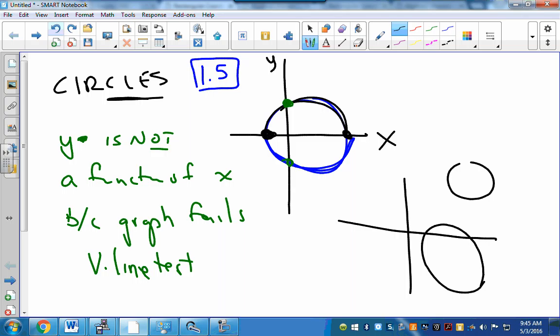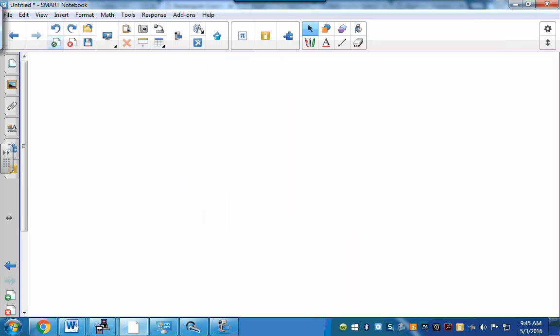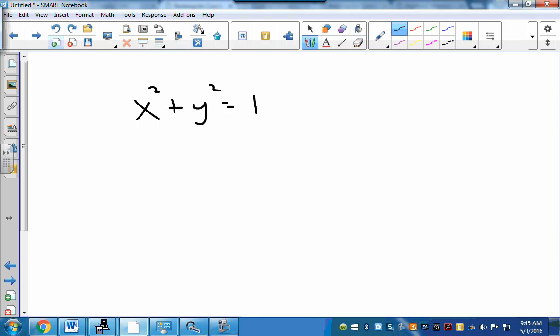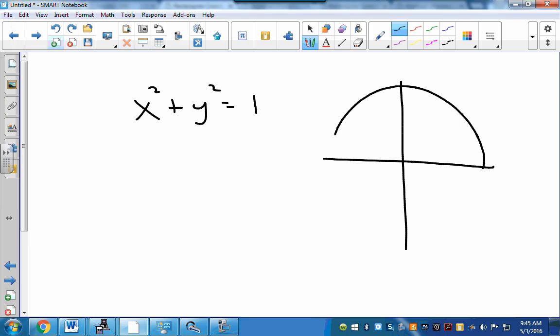Let's look at some basic ideas. We've messed with this circle forever. X squared plus y squared is 1. That's our unit circle. And obviously we have x-intercepts and y-intercepts, and you should know this is 1 and negative 1, 1 and negative 1. Okay, so nothing really strange about that.